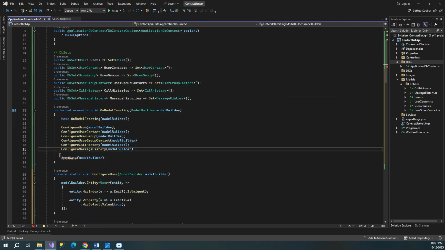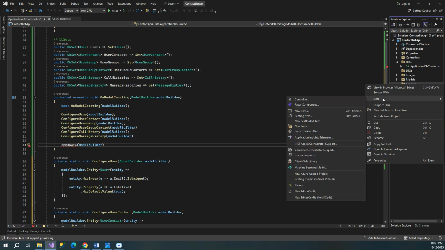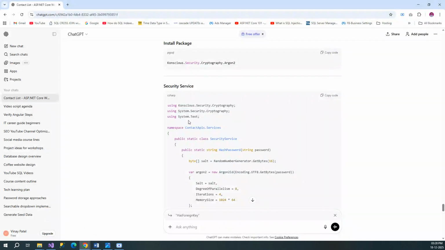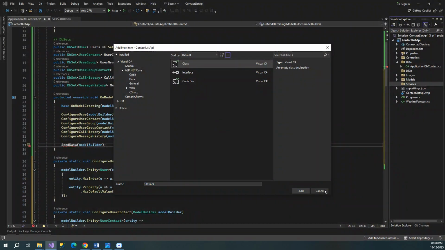Now one method is pending, SeedData, because that requires a service class to be created in the service folder. So I'll say add class. Before that, actually, we should install this package. Let me cancel this.